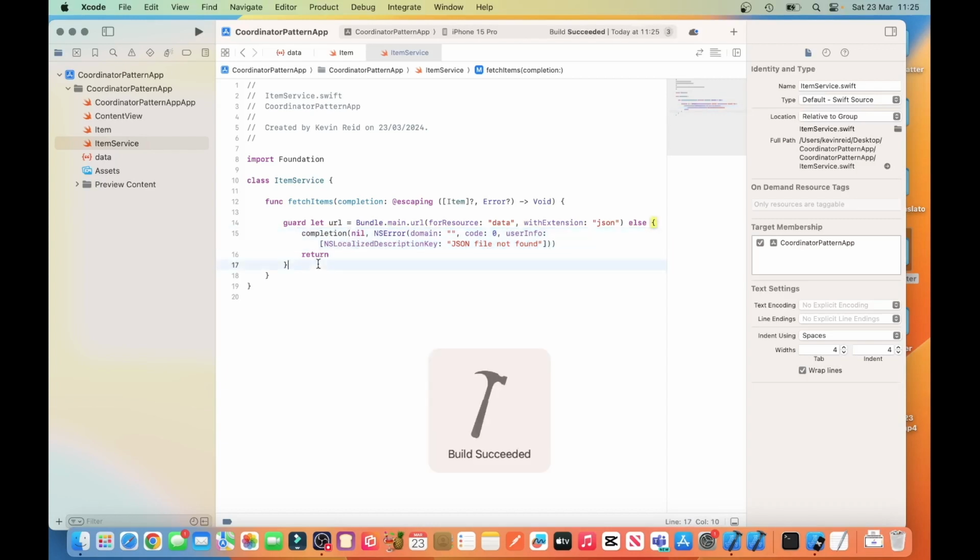And then, if the JSON file is found, it will enter into this do catch statement.